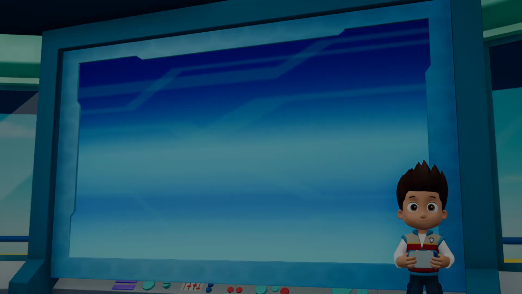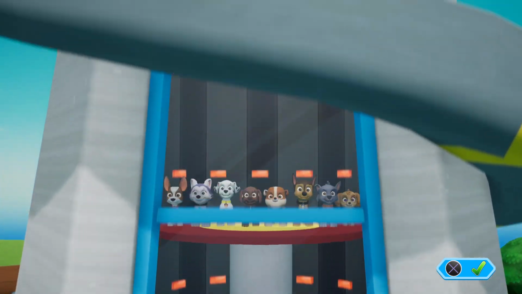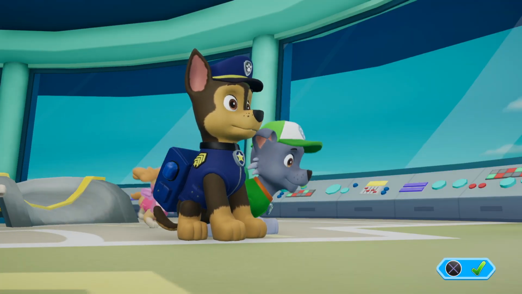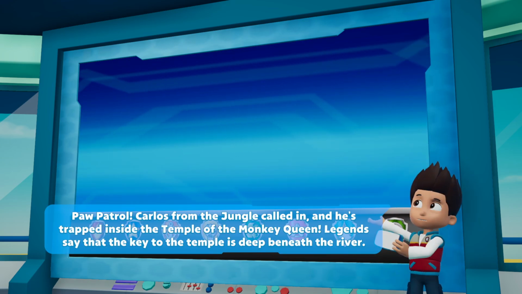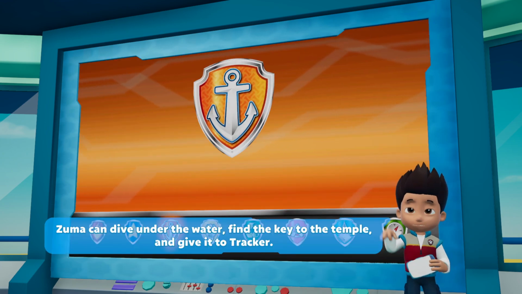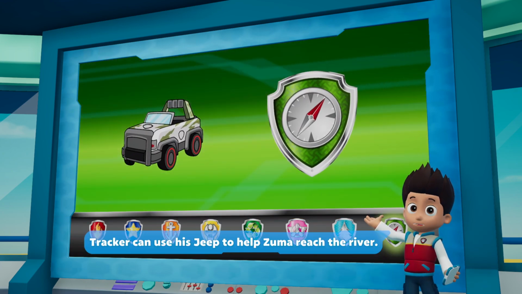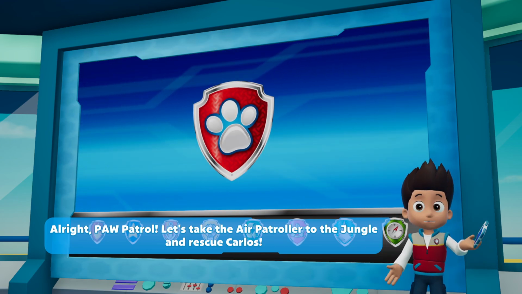Paw Patrol to the lookout! Patrol. Carlos from the jungle called in and he's trapped inside the temple of a monkey queen. Legends say that the key to the temple is deep beneath the river. Zuma can dive under the water, find the key to the temple and give it to Tracker. Then Tracker can use his super hearing to find the entrance to the temple and use the key to rescue Carlos. Tracker can use his jeep to help Zuma reach the river. And Marshall can help Tracker with his ladder to reach the temple. All right, Paw Patrol, let's take the Air Patroller to the jungle and rescue Carlos.